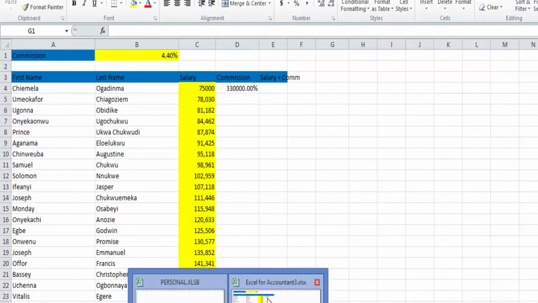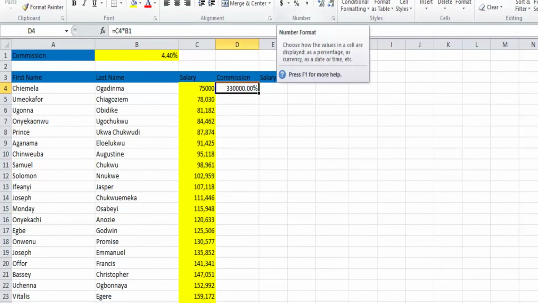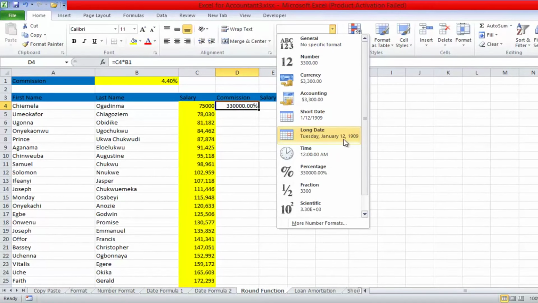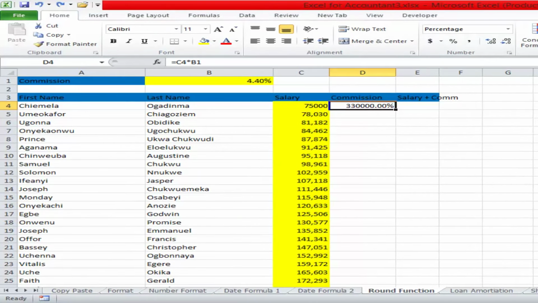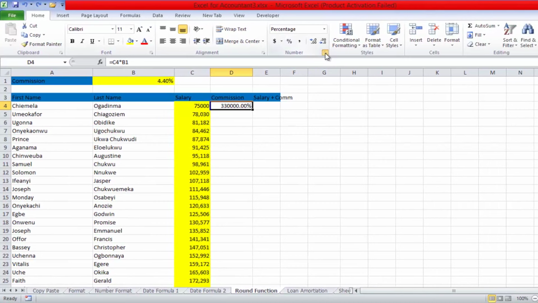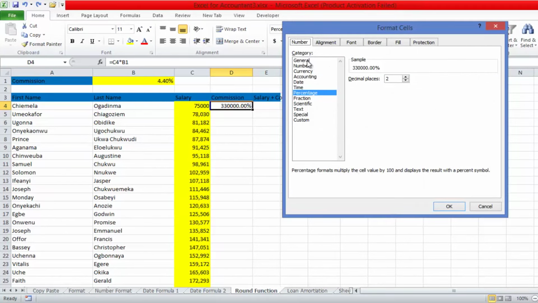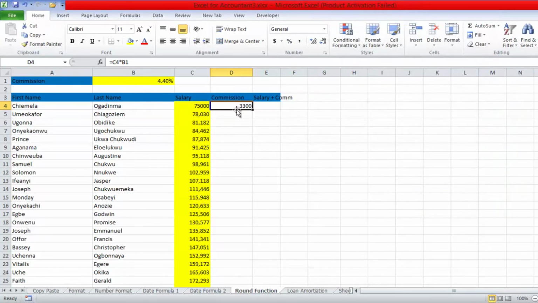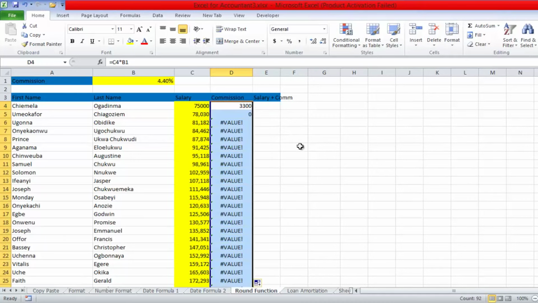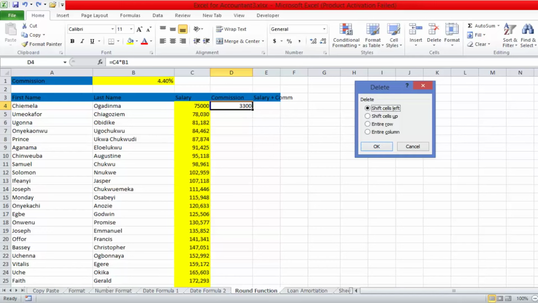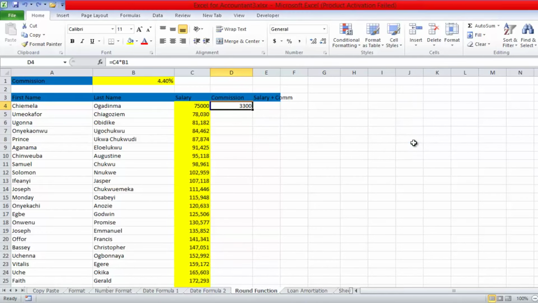When I press enter, Microsoft Excel calculates the commission for that particular staff. You can see this is in percentage. I can simply change it here to no specific format. Alternatively, I make use of the number format with blank and click on OK. That's how Excel does that. So I double click on this. Now when I double click on it, you can see the value Excel is giving to me. I don't know where the value comes from. Now when I click and drag, you can see what kind of value Excel is giving to me. So why is Excel giving me this value?